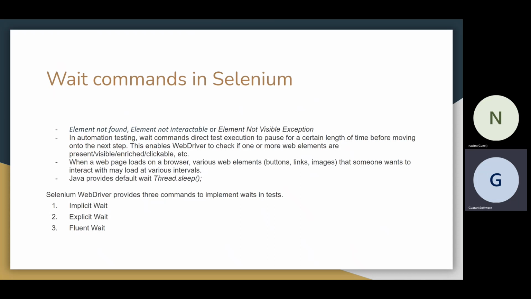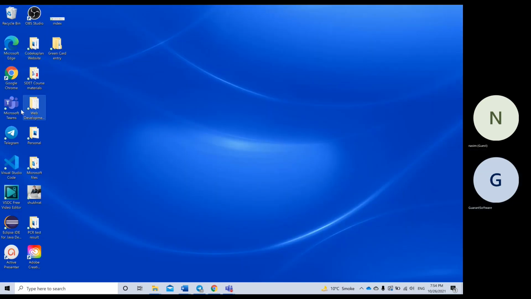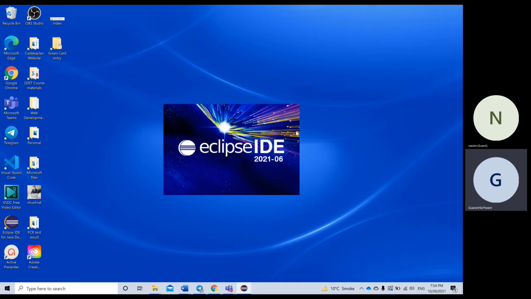In those situations, we need to handle this. Otherwise, Selenium doesn't provide a default wait. In Java, there is a default wait. There is a class called Thread, and that class has a method sleep. So let's see that in our example.